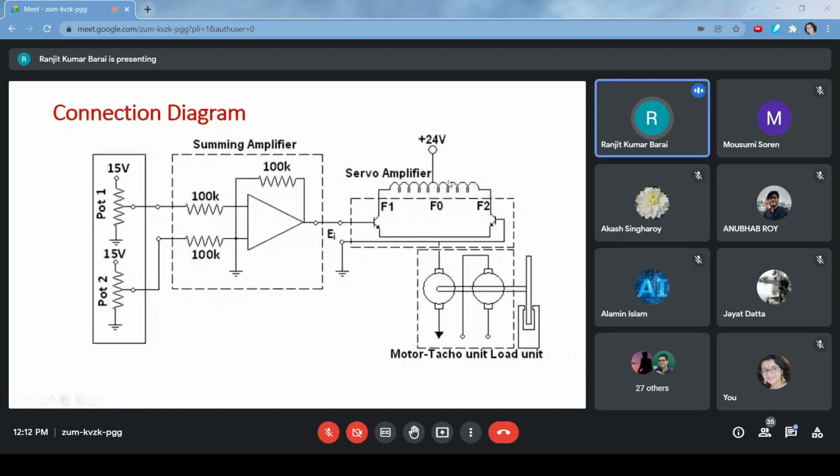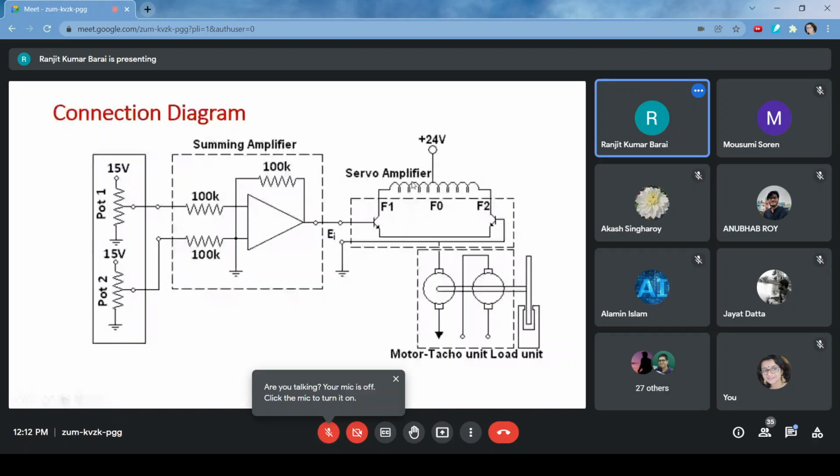No. This is actually the armature coil. Actually, this diagram is again wrong. The armature coil configuration is not like this. So we will carry out the necessary modification in the next revision. This is not the proper drawing. So anyway, let us think of it as a black box. It is a servo amplifier. Whatever signal is appearing over here is being amplified and fed to the armature of the DC servo motor. That is the actual case.